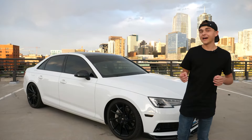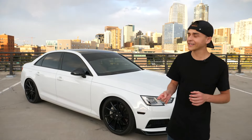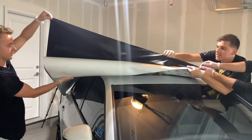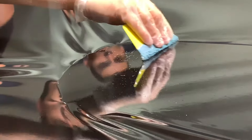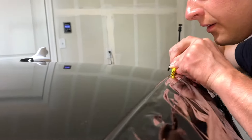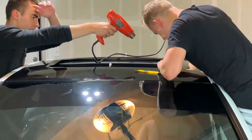Up next, we have number four — the vinyl black roof. This one set me back about $70. We got together five guys on a Friday night and went ahead and vinyl wrapped the car. It took a few hours, but it was a very unique mod. It certainly took more effort than any of the other ones, but I think it makes the car look very slick from just that contrast of the white body with all the black little details.